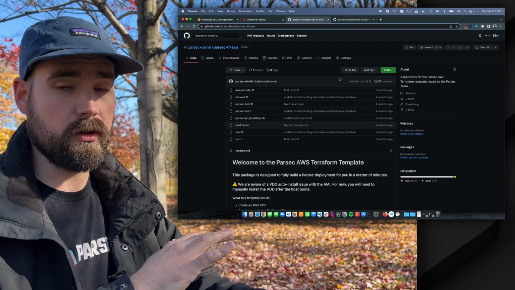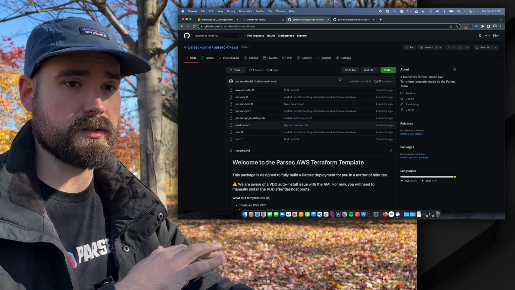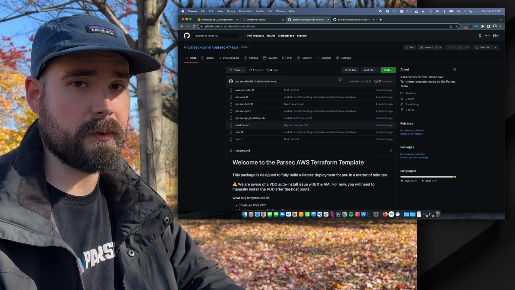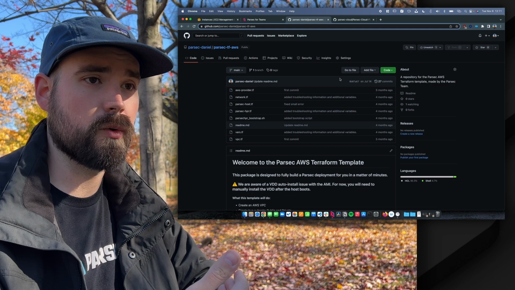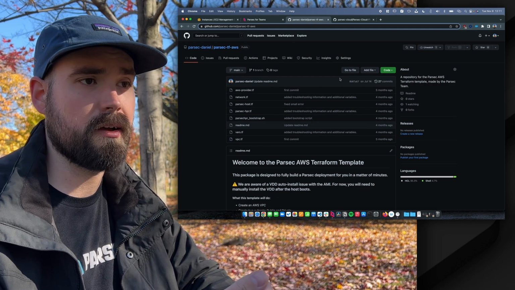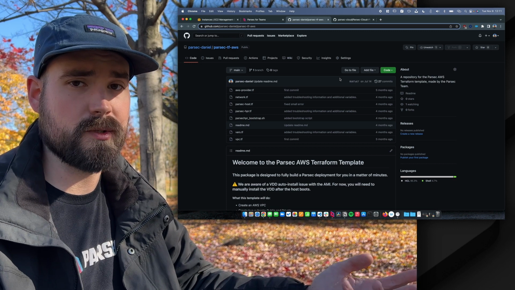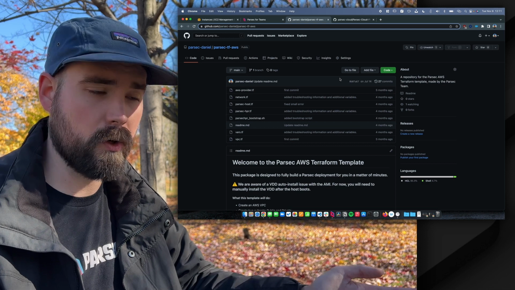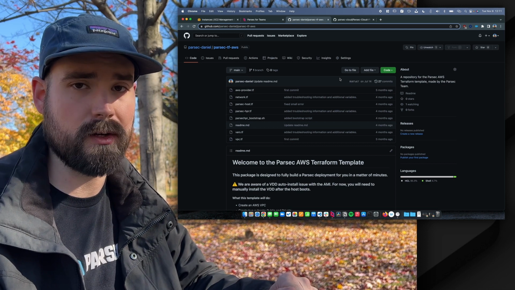Before I get started on all of that though, I do want to take a quick aside and just mention Parsec can be deployed on just about anything. So if you'd like to deploy Parsec on hardware that you have in your office, racks in your data center, a hypervisor that you already have, or any cloud platform of your choosing, as long as that machine has a GPU that we can do video encoding on, we're golden. You can deploy Parsec just about anywhere.